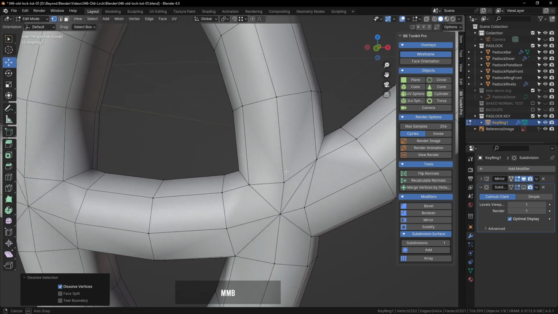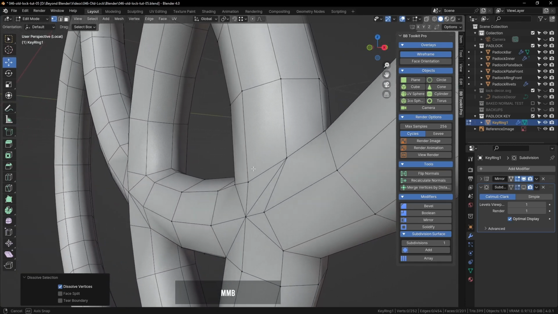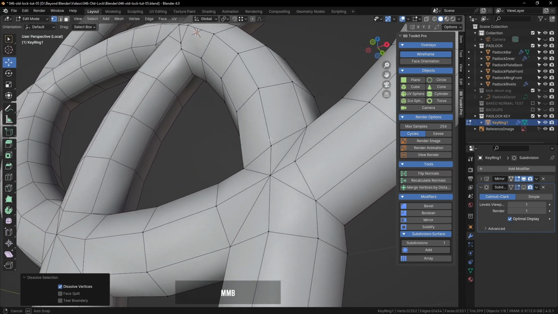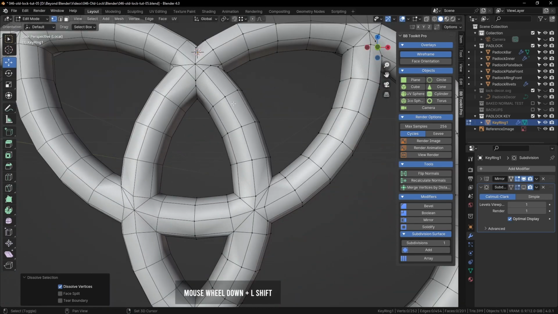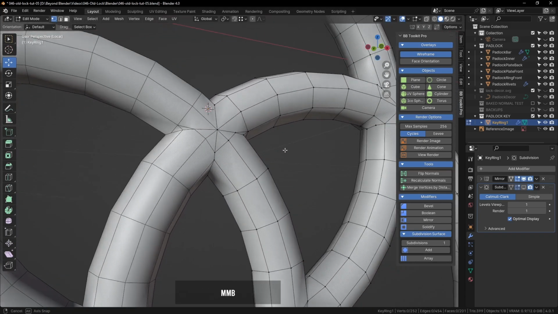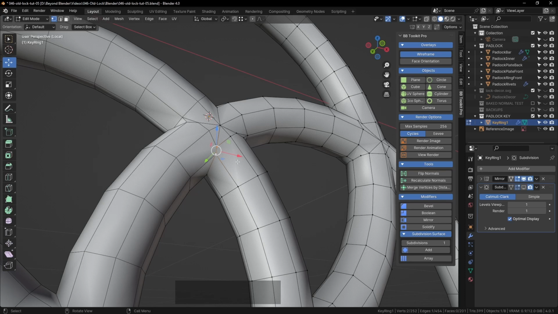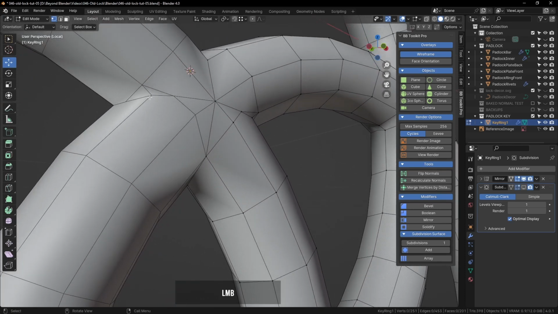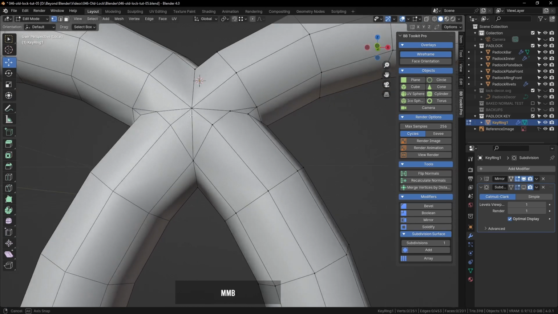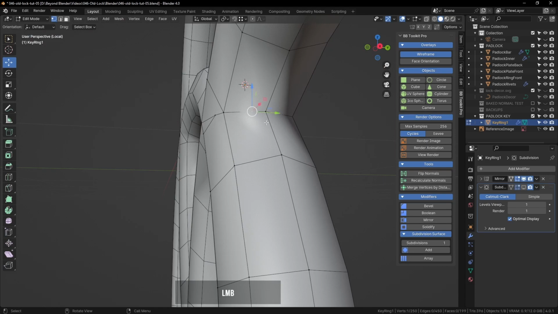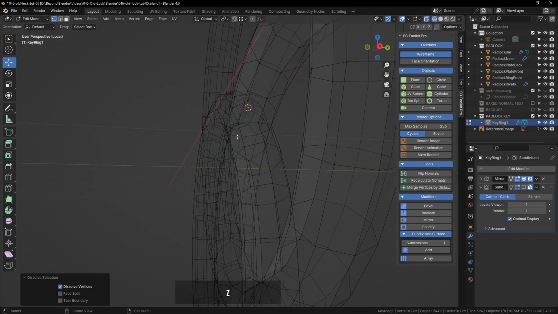You can also slide these vertices, of course. You don't have to merge everything, you can slide them along if you need to retain the vertex. That's a good example right there, which I'll demonstrate later on anyway. Let's focus in at this area here. Let's merge these as well. These we don't need, they're way too small on both sides. Let's get over that and just merge that there. We've got some weird stuff going on here, so let's delete that vertex there, or dissolve it I should say, with Ctrl Delete.